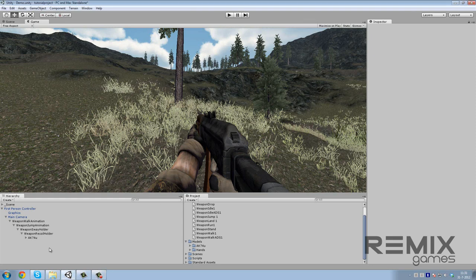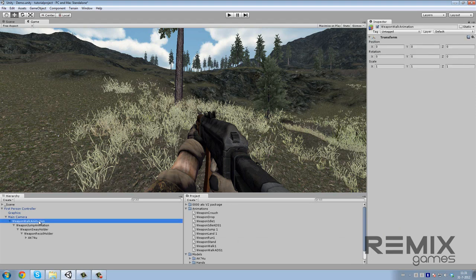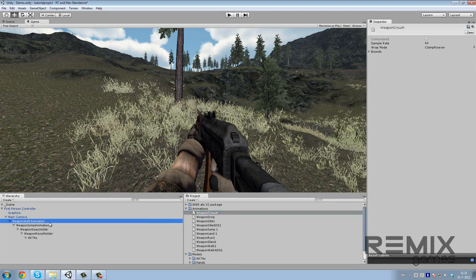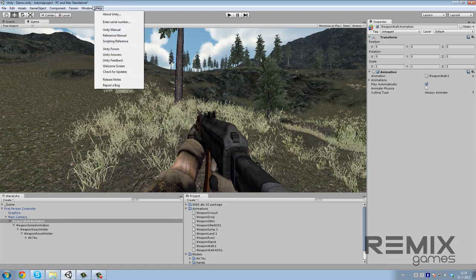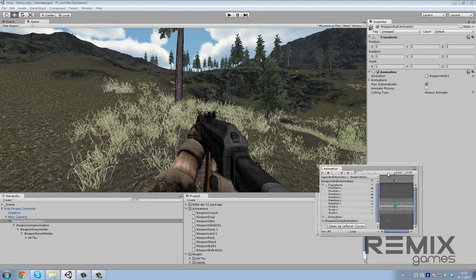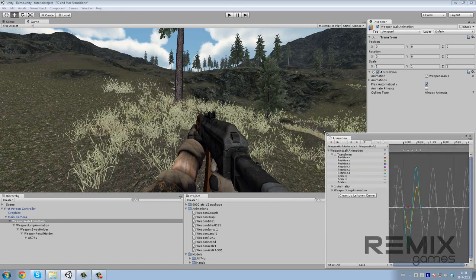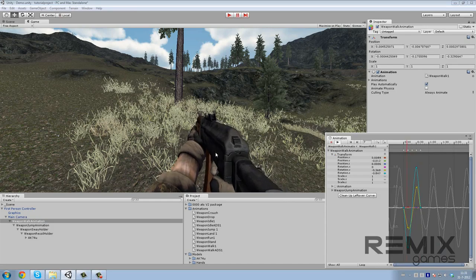The animations. Well, last time I said that you have to prepare animations, but I didn't say how to make them or what kind of animation I meant. So if we go here to my weapon walk animation transform, here I have a couple of animations. I can just drag maybe this walk one, go here to animation, look at the corner and play. This is the animation I meant, like this.